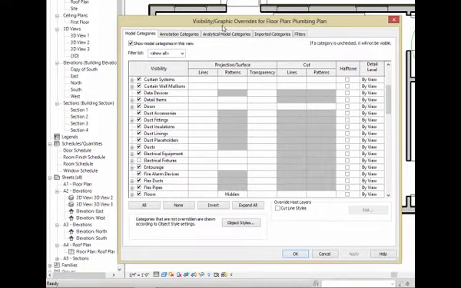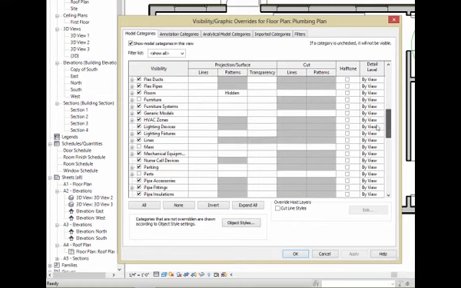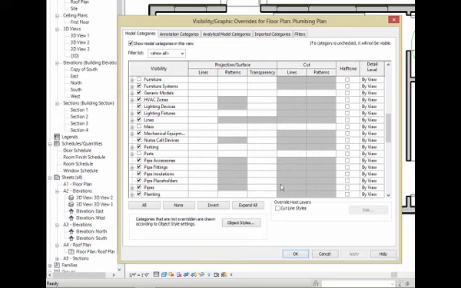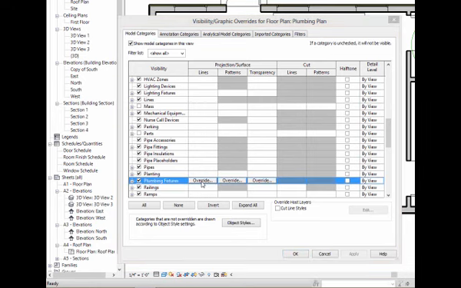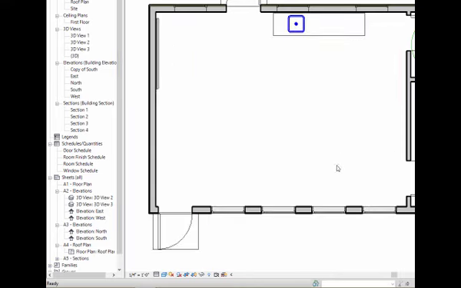Now, if I really want to call your attention to the plumbing fixtures, what I actually do on my drawings is I tend to have cold water fixtures in blue, hot water fixtures in red, sanitary lines in orange. So I have a whole scheme for how I like to color code my drawings. I could go ahead and choose the plumbing fixtures. I'm going to override the line weights. I'm going to give them the heavy line weight now, and maybe I'll call these blue. When I say OK, again, it's really calling those out and drawing your attention to where the plumbing fixtures are, the different sinks and things.